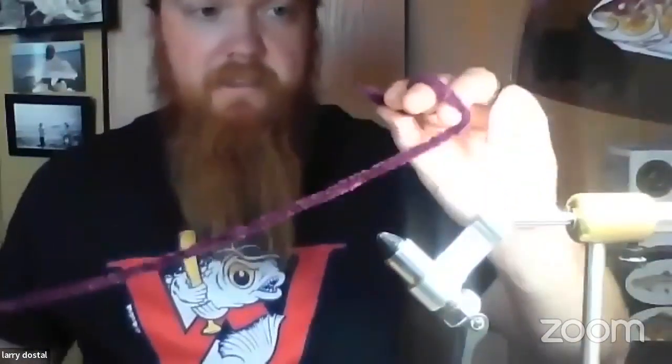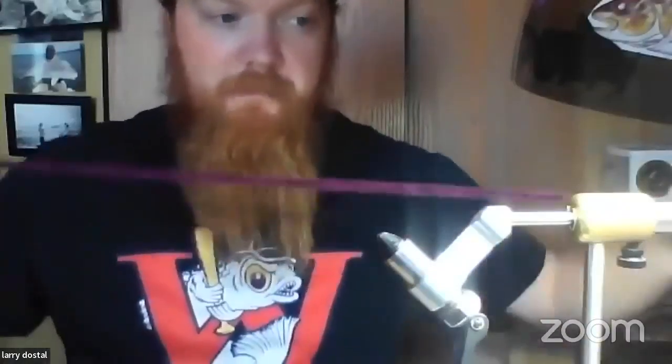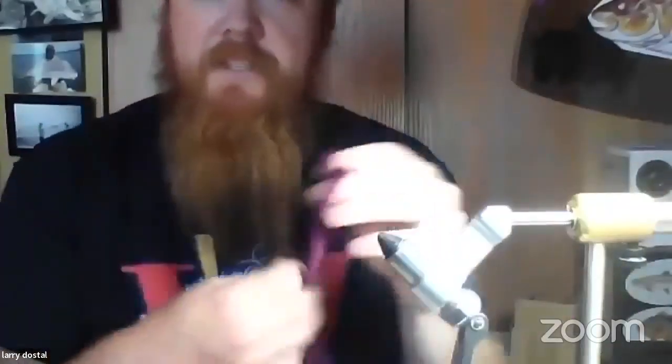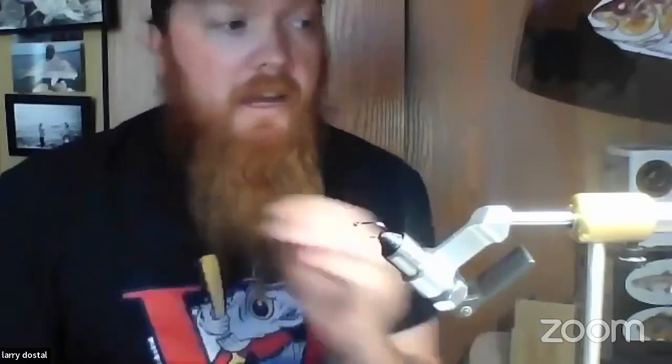The ideal yarn is Patons Bohemian yarn — I don't think they make it anymore, so you have to buy it off eBay. Essentially it's just a really thick chenille. You're just going to do a couple of wraps of it on a hook and you've got a perfect mulberry that sinks. If you're a big geek and you like to catch carp on the surface, you can use deer hair spun just like a popper, and that'll float. Or if you do it kind of sparse it'll float and slowly sink — which is what a mulberry typically does. You can also make one out of foam. I prefer these chenille ones that just plop and slowly sink.